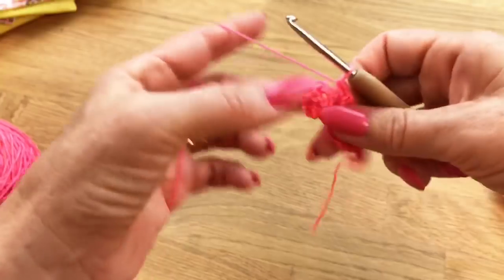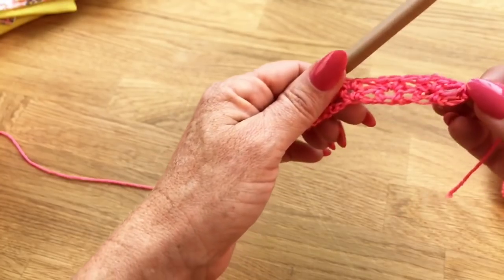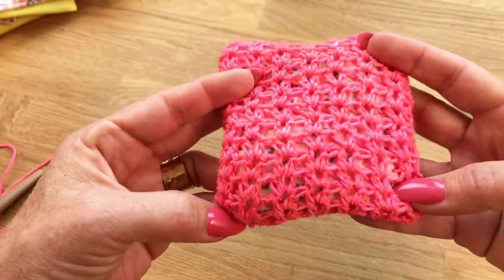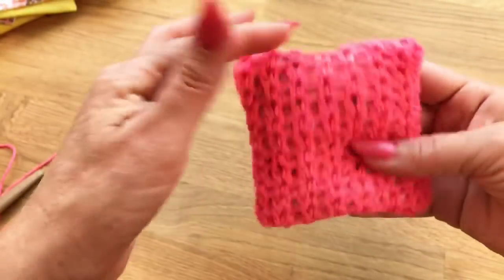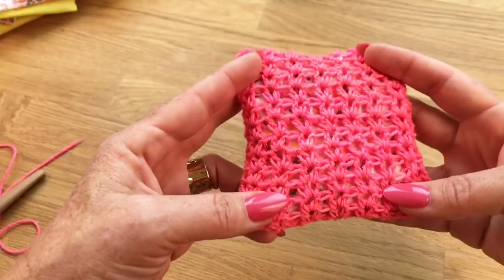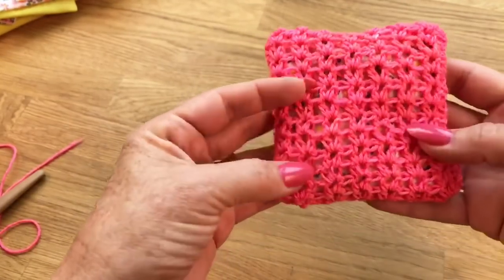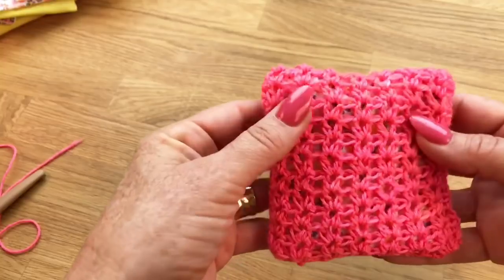If you know anybody that would be interested in making a knit or crochet sachet, please share this video — it helps people find me. You just continue that stitch every single row; I believe I did it for 13 rows, then fasten off. You'll make two of those pieces. You could also make one long rectangle, fold it in half, but I liked having a seam on both sides so it seems symmetrical. From there you'd just seam them together. For the crochet one it doesn't need to be blocked — it's a sturdy enough stitch — so seam three sides together using whatever sewing method you enjoy.